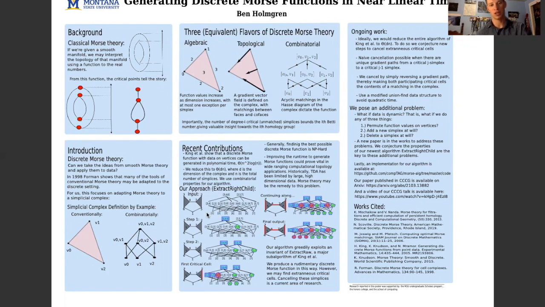And we use a little bit of help. We have function values given beforehand on the vertices of a simplicial complex. But in the end, we can create a discrete Morse function that's okay in time proportional to the dimension of that simplicial complex multiplied by the total number of simplices. This is an exciting result, and it's really paved the way for a lot of new applications in Morse theory and the viability of Morse theory as a really practical field going forward.